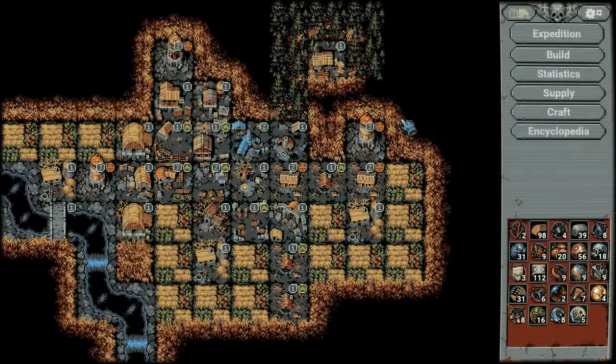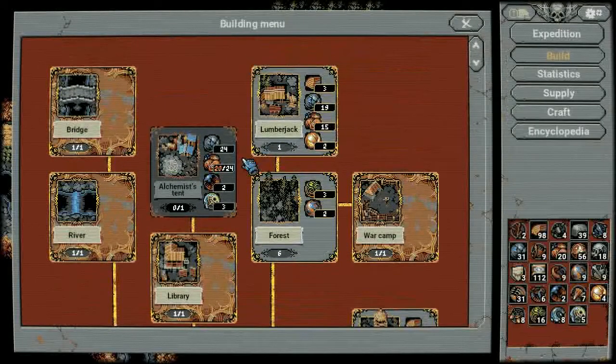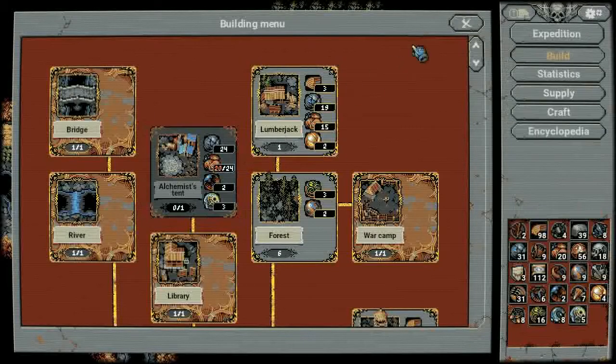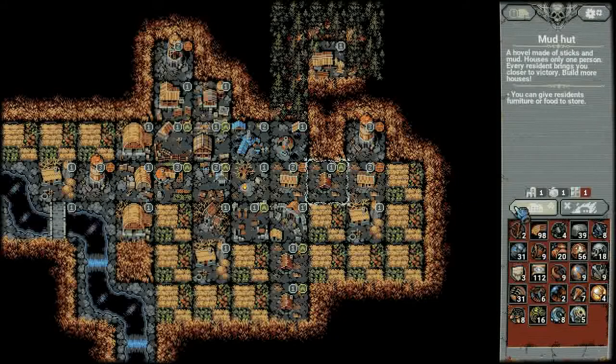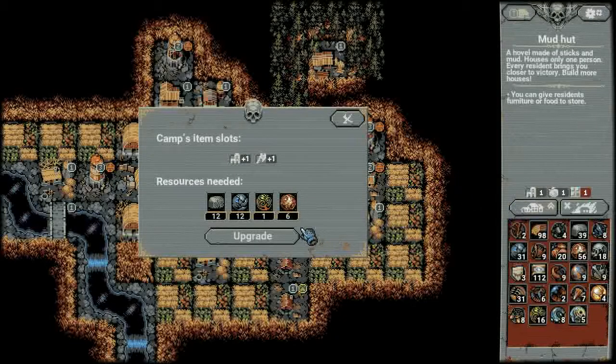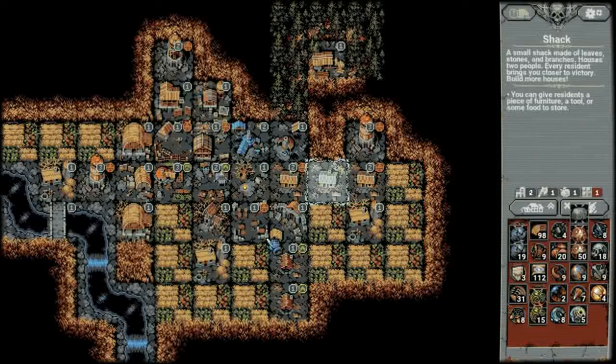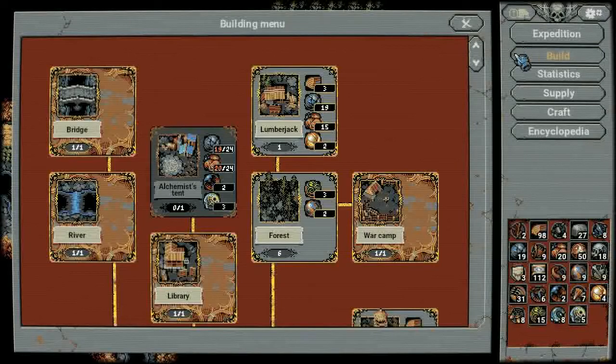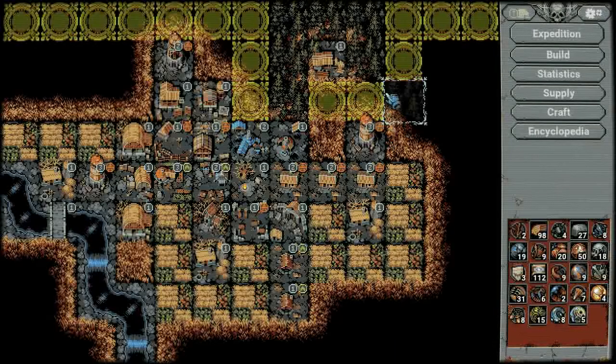Yes, okay, so before I do that, what does it take to build this? 24 steel, we have 31, but we're gonna go around and do one more loop, one more chapter 3 at least. So I think we can upgrade another mud hut. Yeah, let's upgrade a mud hut once. We have 2 more of those left. And I guess as long as I'm here, let's build another forest.